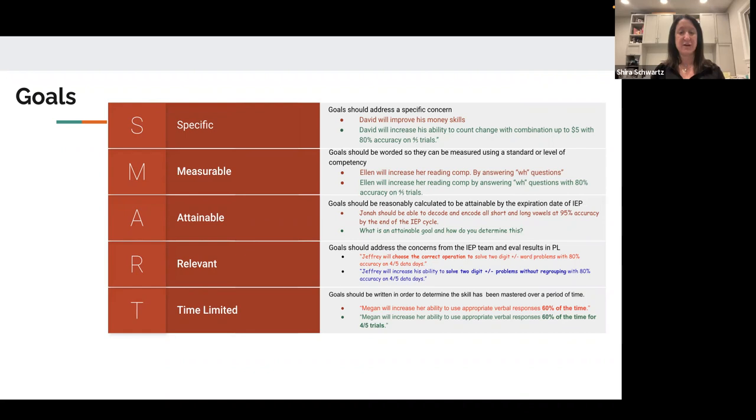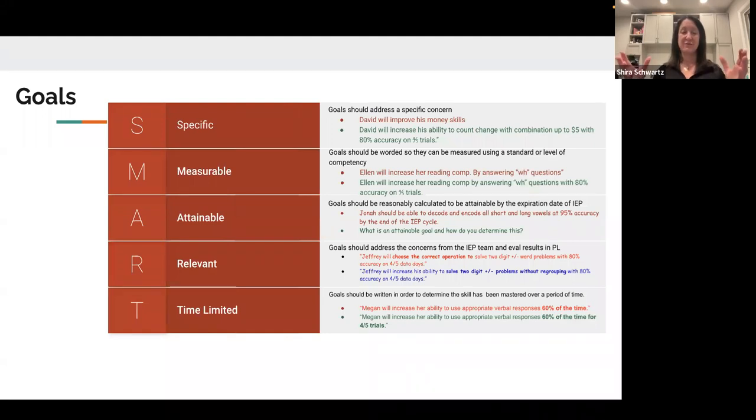So I was thinking of examples of 2 goals that I was going to share, but now they went out of my mind. But you really have to think about, and this is what, Erin, we were talking about earlier, what you want your student to be able to do and how much growth you want to see them make.